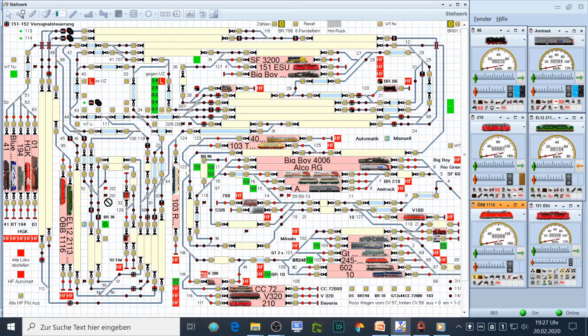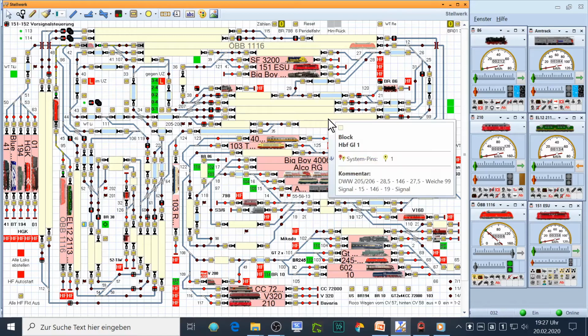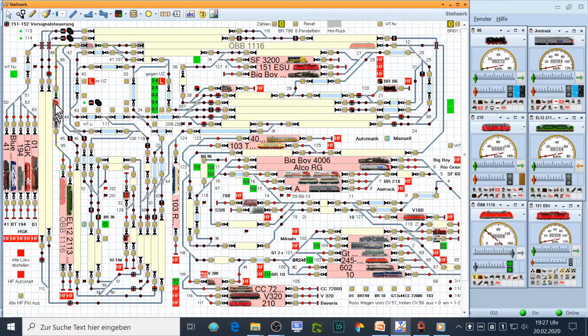The noise has come up, and now I program it from here. I click on here, and I make another click on here, and I see now that these tracks have been reserved. This track has been reserved, this one not yet, and the main station also not yet. So you see that the track blocks get red as soon as the locomotive enters the block. So let's look at this one here.